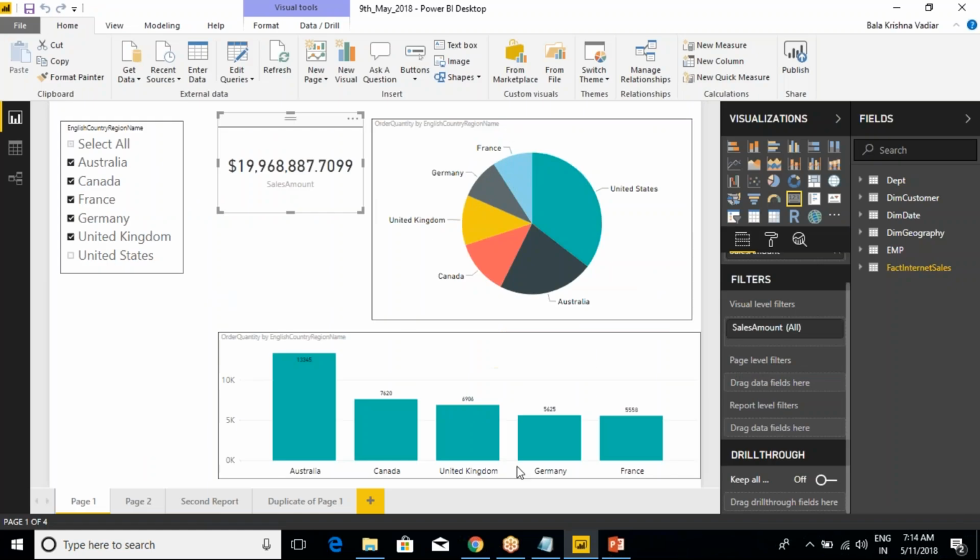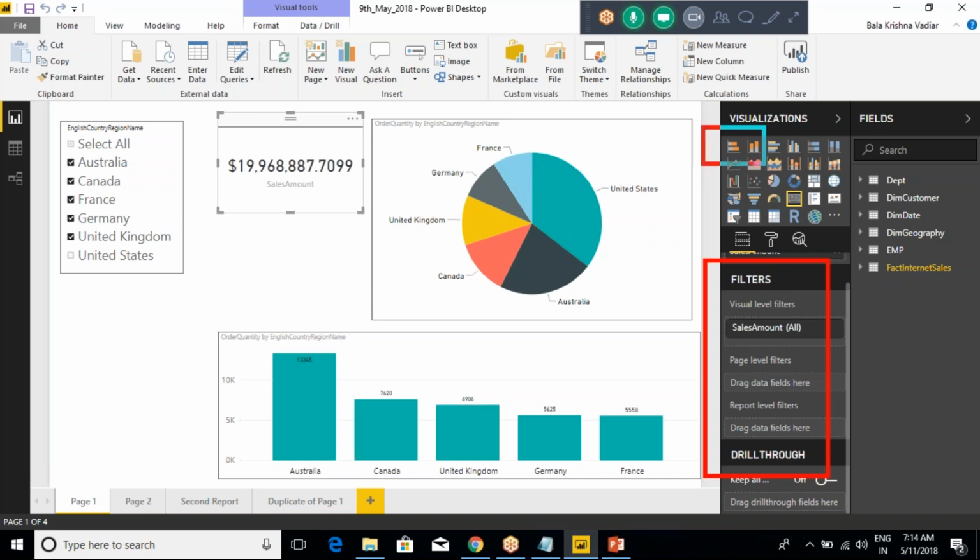Then we will try to understand, for example, we covered filters, and the visualizations we understood at a high level.